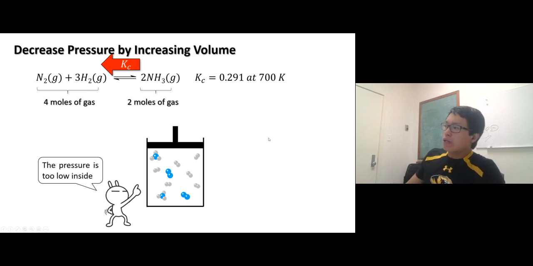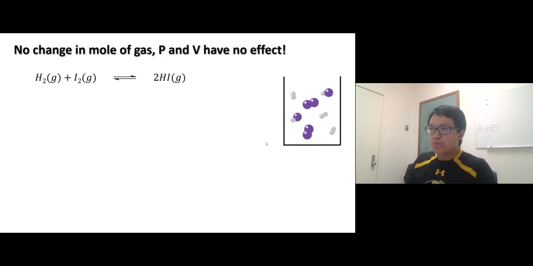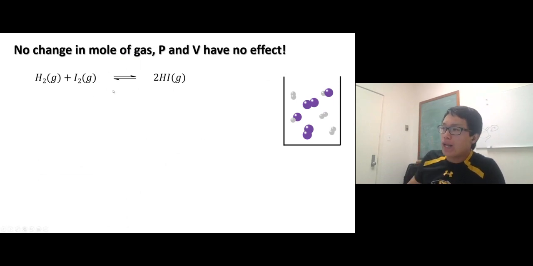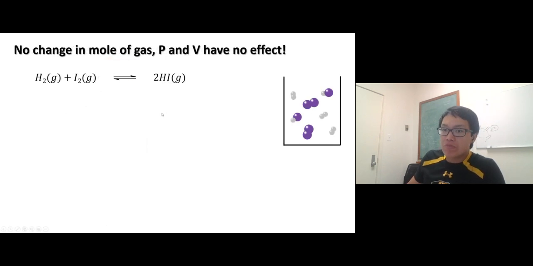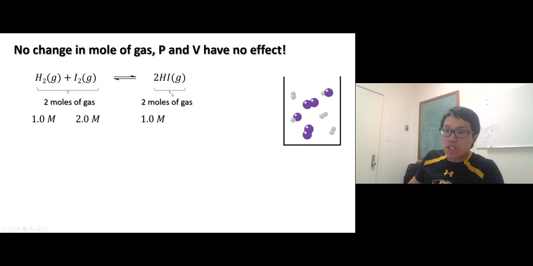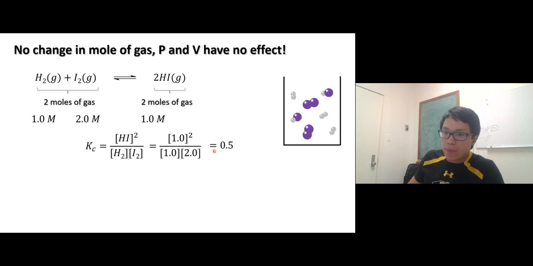All right. Now there's some tricky part about it. Let's say right here, let's look at the equilibrium first. Go back to this one. So there are 4 moles of gas in the reactant side and 2 moles in the product, right? But in this case, the moles of gas in the reactant side and the product side are the same, right? Which means that whatever you do, if you increase the concentration, take a look. So if you do Kc right here, I just plug in, I'm going to get that number 0.5.